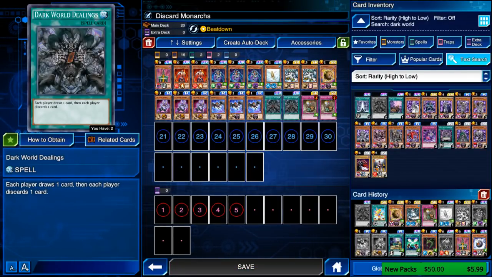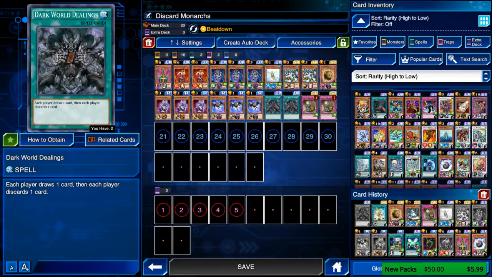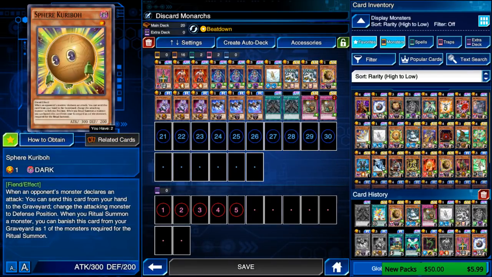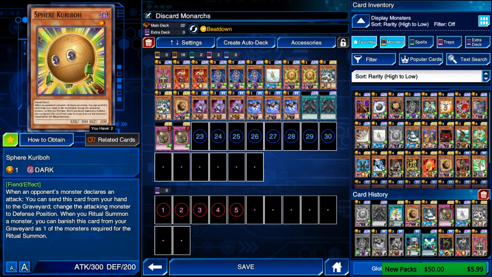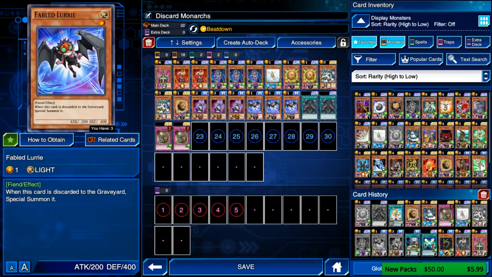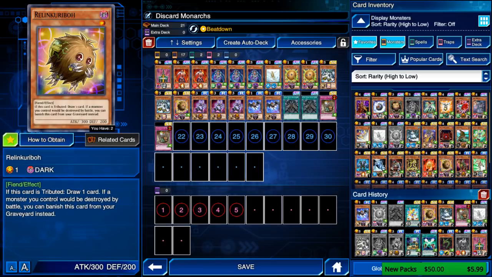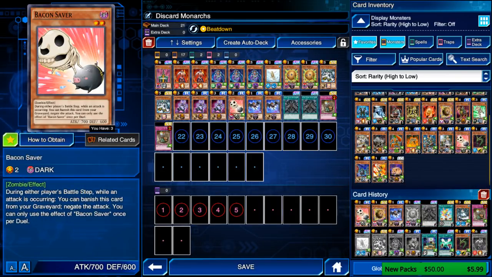Oh, wait. I just remembered. I have no way to recover with this deck if my opponent decides to OTK me. I need some protection, and the best way to get some easy protection is just to run 2 Spear Karibos. I don't really want to run Spear Karibo though. So I'll get one of my Fables and maybe my Relink Karibo. No, wait. Since I'm playing a discard deck, what I should do is run Bacon Saver. That way I can fulfill the conditions of my deck by discarding and also have a block in the graveyard.